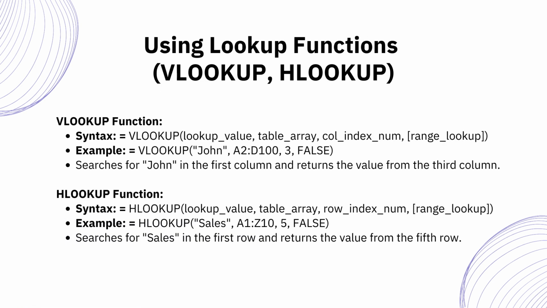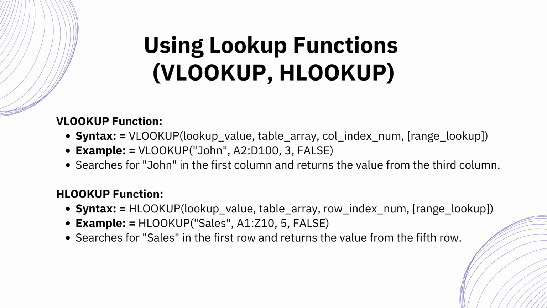Next, let's explore lookup functions, which are invaluable when dealing with large datasets. The VLOOKUP function stands for vertical lookup. It searches for a specific value in the first column of a table and returns a corresponding value from another column in the same row. For example, =VLOOKUP("John", A2:D100, 3, FALSE) searches for John in the first column of the range A2:D100 and returns the value from the third column of that row.